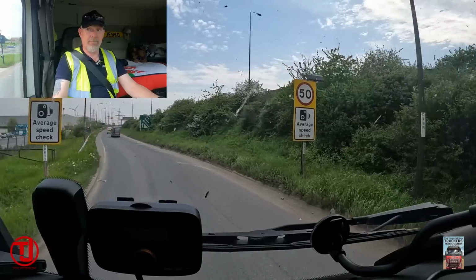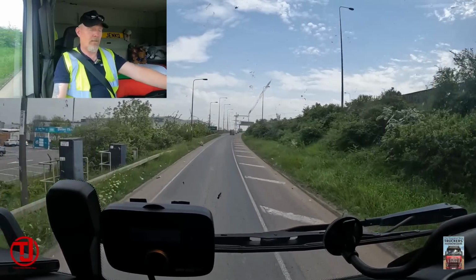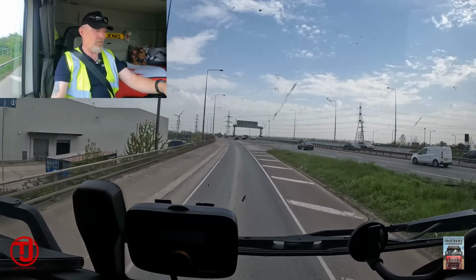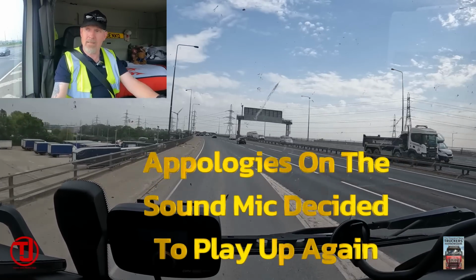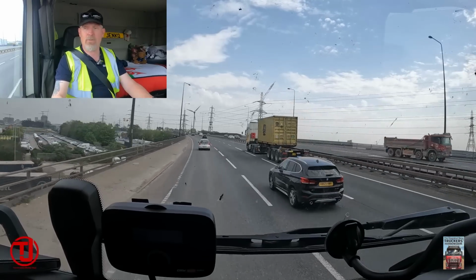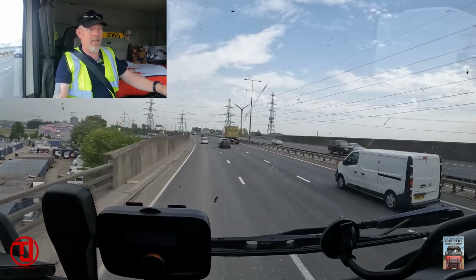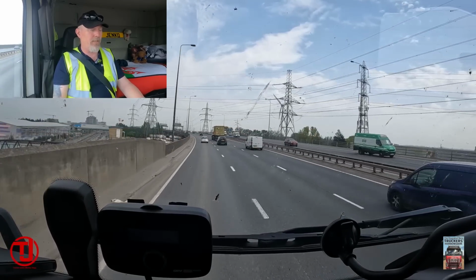There we go. I love the fact that I've got the screen there that's got the sat nav on. I'll show you all this later on. I've also got the sat nav on the screen on my dashboard. So if I want to flick it over in situations like that, I can just flick it straight to the camera. There's a little camera in the mirror app, and it's a good 360 bird's eye view all down there. Anything on my blind spots, or on my blind spot camera, my curb camera, it all shows up on the camera. Brilliant, absolutely love it. I will show you it all later on.